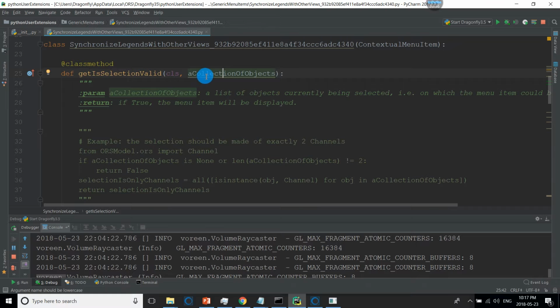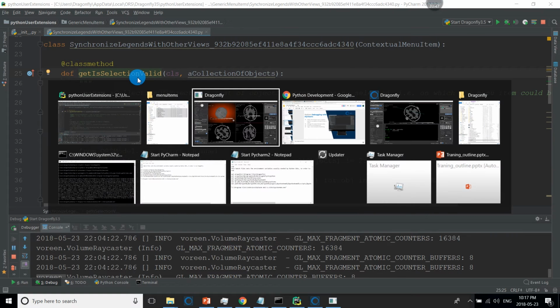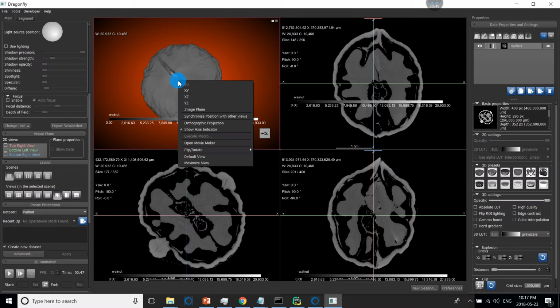This will be called when you right click. So if I right click, it will ask the class, is the selection valid? And if it's valid, it will appear, and if it's not valid, it will not appear.